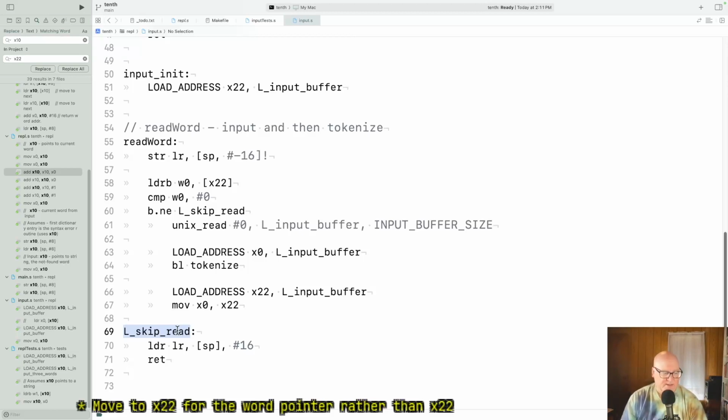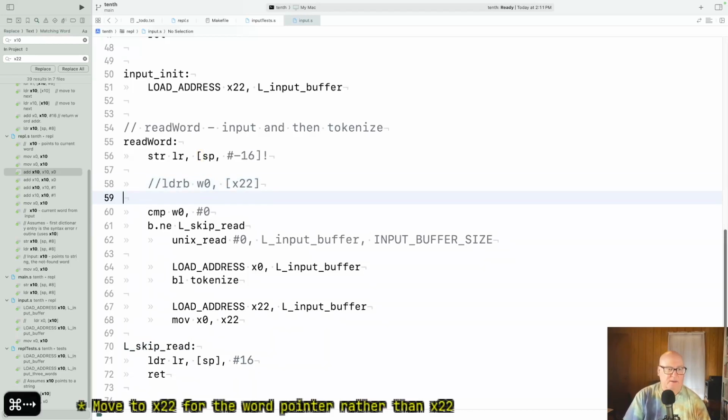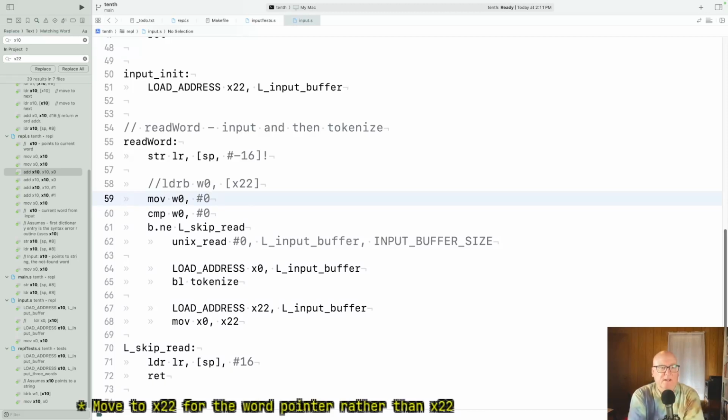I think they could give me a better warning maybe. But I know we don't want to skip the read. Oh, that's why we compared 0 before. Okay, I'm getting there. We moved that 0 byte in, then compare it, and then we do the read.